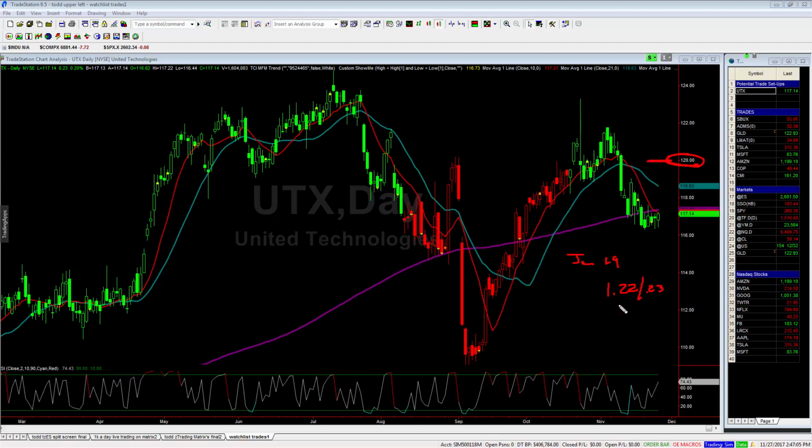Okay, my stop on this will actually be half of the premium price. So half of the premium price, which would be about 61-ish cents if we drop down to 61 cents. All right, I'm looking to take some profits at 50% profit. So 50%, if I got filled at 122, I'm trying to get a fill right now, that'd be what, 61 cents plus 22 cents would be about $1.83. I'd be taking half off the table, locking in some profit, looking to maybe hit 100% winner on this, possibly, if we get the move that we're looking for here.